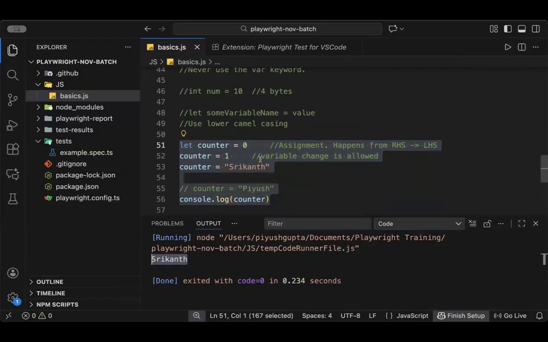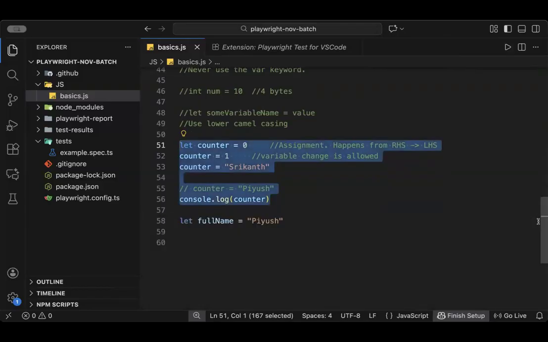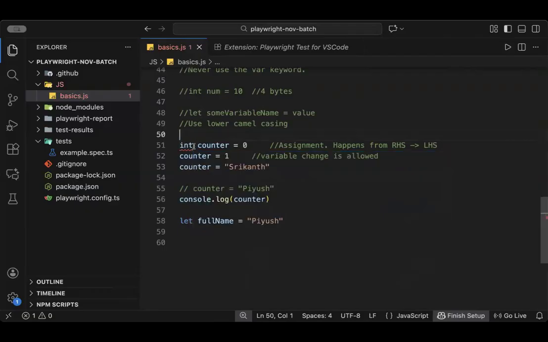Yeah, hopefully that answers your question, Shrikant. That is allowed, but we are not defining the data type, right? Okay, yeah, it is not Java. So I cannot say it has to be... if it was Java, I could have done it like this, int counter. But this is not Java. I cannot write int here.